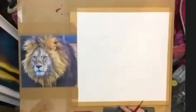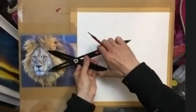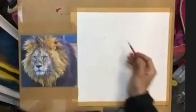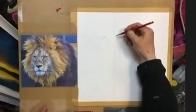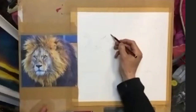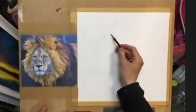Let's maybe take that out. I went a bit wrong there. So then we've got this line that's coming. Let's just double check that, because that looks a bit high. That's about right. So this line, if you see here, goes across towards our center line. And then we've got another change in angle, which then comes up and into the triangular bit of our hair, which is sort of coming down like so. So you see it kind of comes up and then goes across.